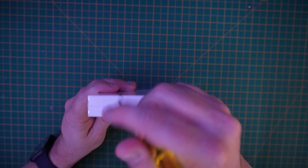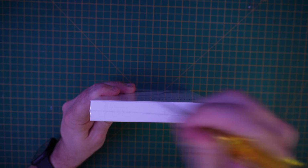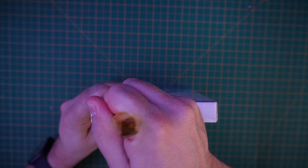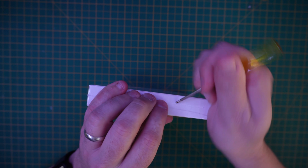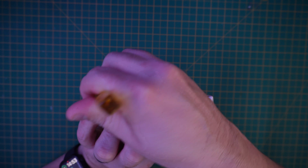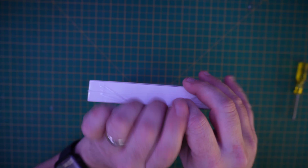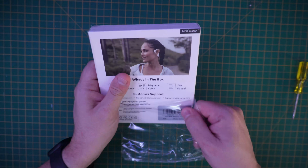Now, full disclosure, obviously these were sent to me. I've not been paid for this review or unboxing. Basically, all the views will be my own. And I will obviously go out and utilise these in the real world. Now, the good thing is this comes at a time that I've kind of gone on a bit of a fitness streak. So actually having these probably couldn't have been timed better.